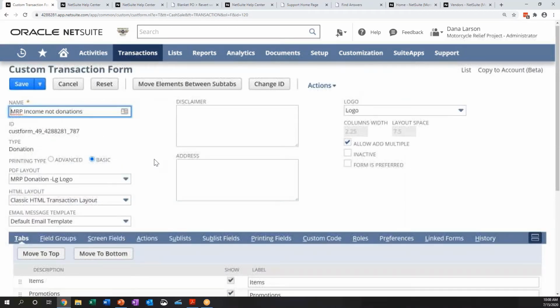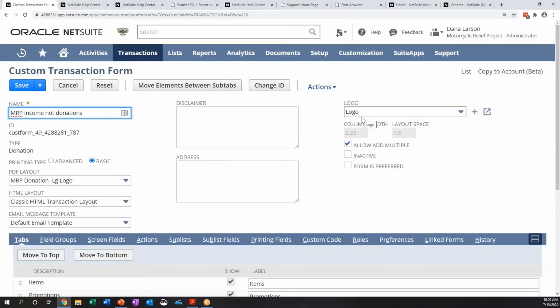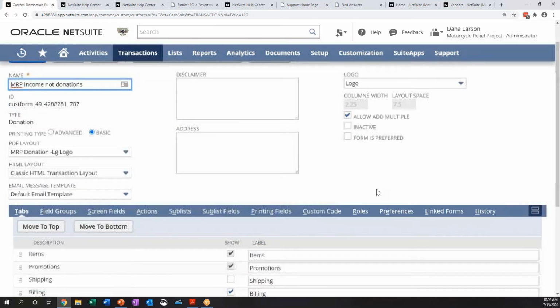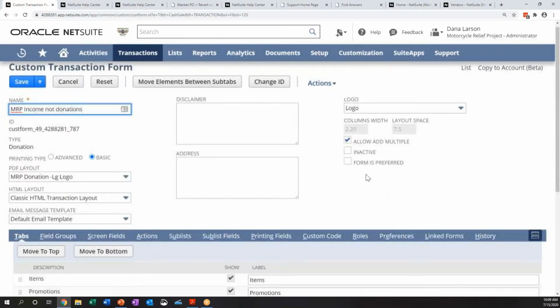So if you have a logo that's different based on, let's say, the business unit that you're sending it from, you can set up a different form with a different logo in order to push that logo to your standard forms print. Once you set up a new one, by the way, it's going to automatically check this form as preferred. So be careful when you do that, and uncheck it if you really don't want it to be preferred.